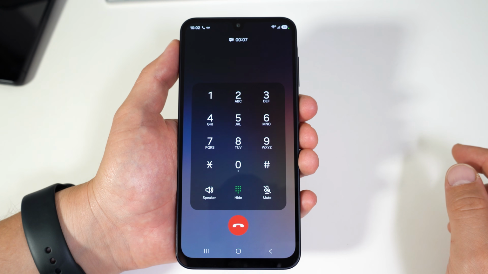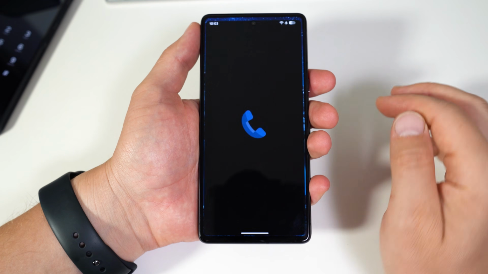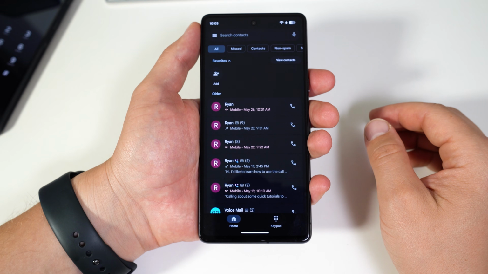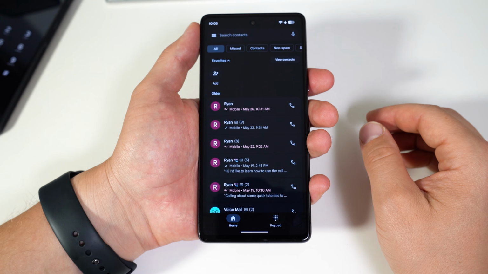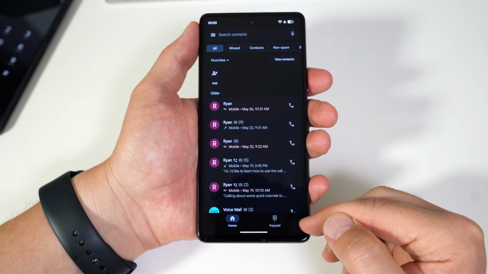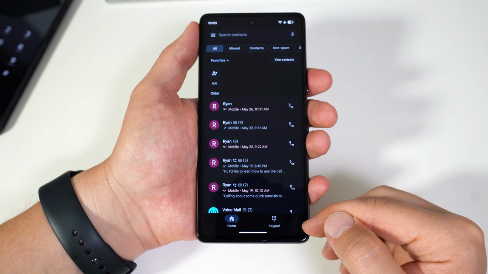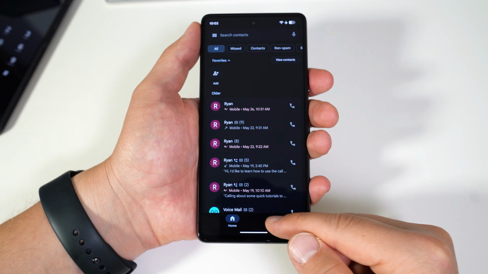For all you non-Samsung users who might have Pixel or Motorola or something similar, a lot of those phones will show Visual Voicemail directly in the phone app. Once again, my carrier doesn't support it, but you'll see a little voicemail tab on the very bottom of your phone app if yours has that support, and you can listen to voicemails there.